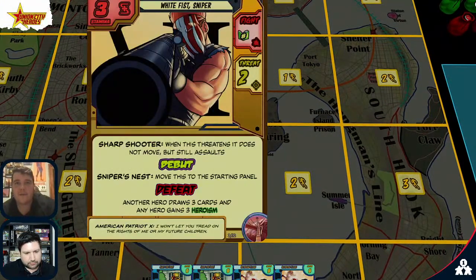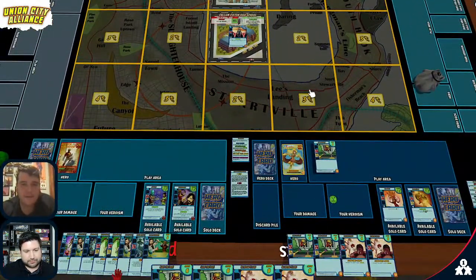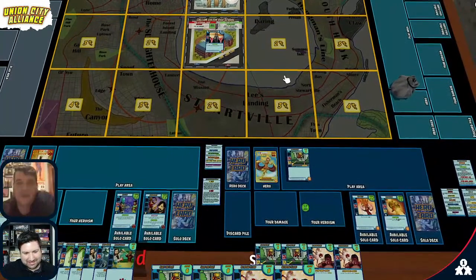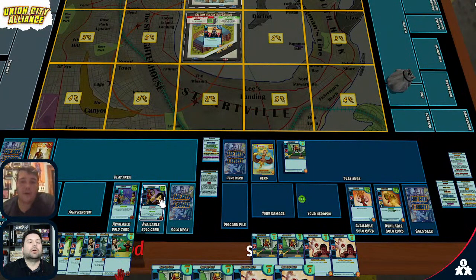Sure. Now, if you look, you see that American Patriot X has a defeat text. So another hero draws 3 cards, and any hero gains 3 heroism. Because I'm the only other hero, I get to draw 3 cards. Thank you. Is there a maximum hand size, or can you have your whole deck in your hand potentially? You could have your whole deck in your hand potentially. It's not going to happen a lot, but yes. The only thing is, in your draw phase, you draw until you have 5 cards in your hand. So if you've got 4 cards left over in your hand at the end of your action phase, then you're only going to draw 1 card. Yep, makes sense. Now we can choose who gets that 3 heroism. If you want to take it, go for it, because you just took care of American Patriot X.